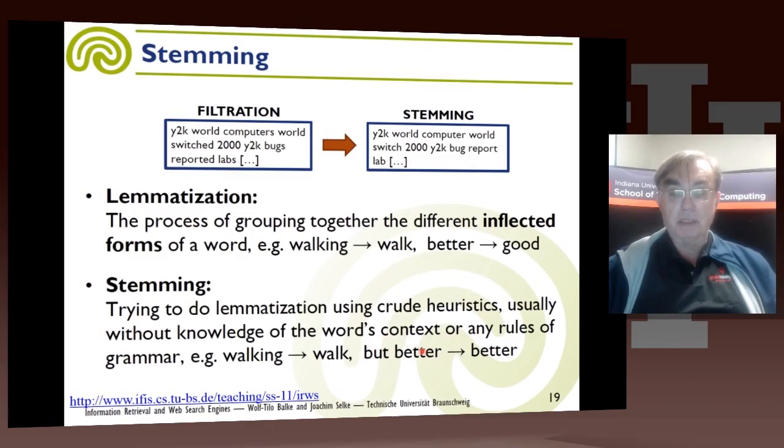But better, best, and good is a very special case, and so simple algorithms will keep better as better, whereas a sophisticated algorithm might convert better into good. So that's a subtlety which, again, this is all engineering, and I assume the big search engines have been doing this for so long, they know exactly what to do now, and they have a wonderful set of lists to support this stemming or lemmatization.